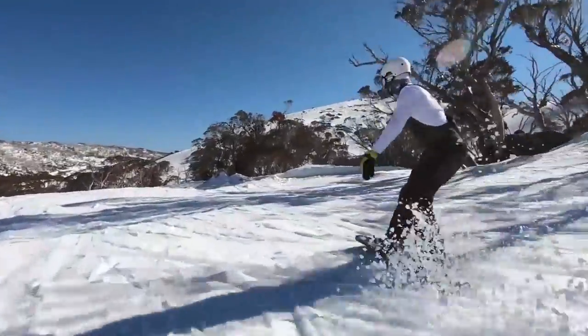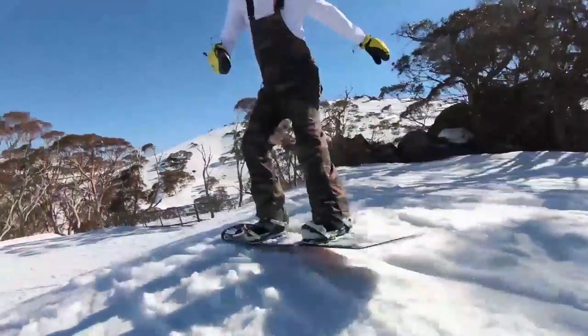This type of binding will actually allow the board to flex much more naturally because the base plate will flex with the board. Softer flex bindings are also great for beginners — if you're a new snowboarder, a binding like this will be cheaper because there's less materials. When you're just learning, you're not putting a lot of force or riding at high speeds, so it'll allow you to learn naturally and progress into presses and beginner tricks. Also for lighter people, softer flex bindings are better because if you don't weigh a lot, a binding like this will allow you to flex it and make snowboarding more fun overall.